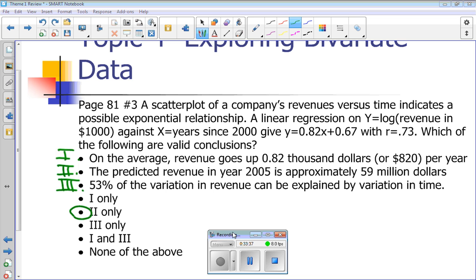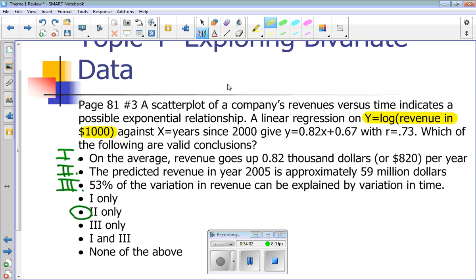So, do you guys vaguely remember having to take the log of a variable from a long time ago? Where you take the log of x, the log of y, or the log of both, and what happens is either linear, quadratic, or exponential, logarithmic. I forget. Good question. Yes, I do.